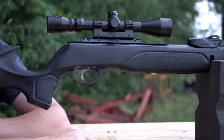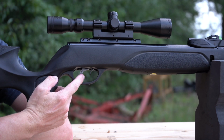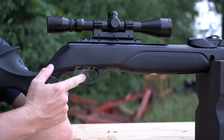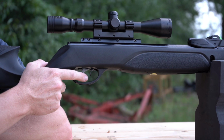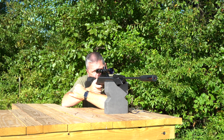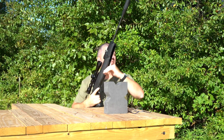You do have a 2-stage adjustable trigger here, so we can adjust how far the trigger moves. You can see right here we've got a little bit of play before it actually wants to break. So here, and then pull it snug, and then it is a quick break here, but probably could adjust a little bit on this travel. But for a pellet rifle, it's not bad at all.